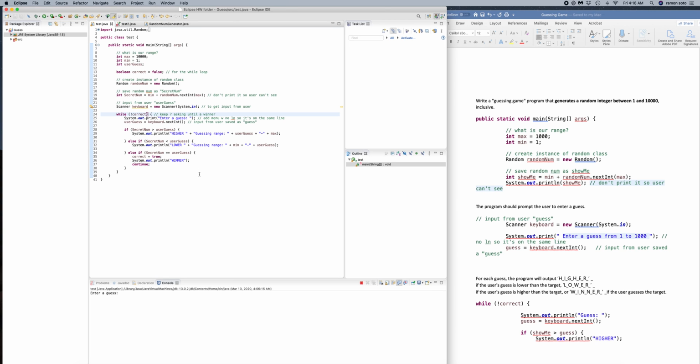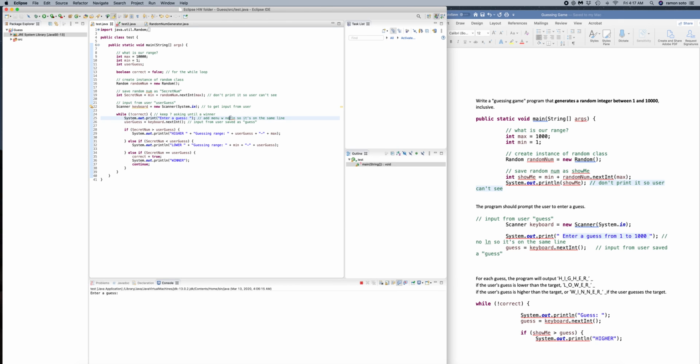This is the start, so it'll keep asking this little loop until we get to the winner chicken dinner. System out print: it's going to enter a user guess, and this is adding a menu.